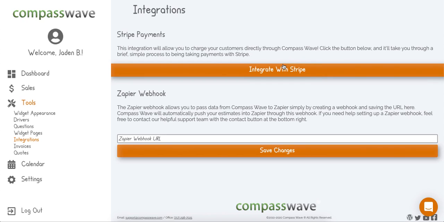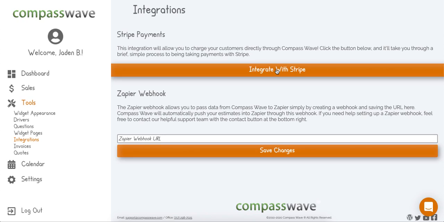So what you'll want to do to start with Stripe is click the Integrate with Stripe button. It'll take you through a whole process. Stripe is very secure. It's actually managed by Wells Fargo. And so it's a very secure bank-backed institution, so you don't have to worry about that. But they'll ask you for some information about your business and about your checking account information. You go through that process. It's very simple. They make it super easy.